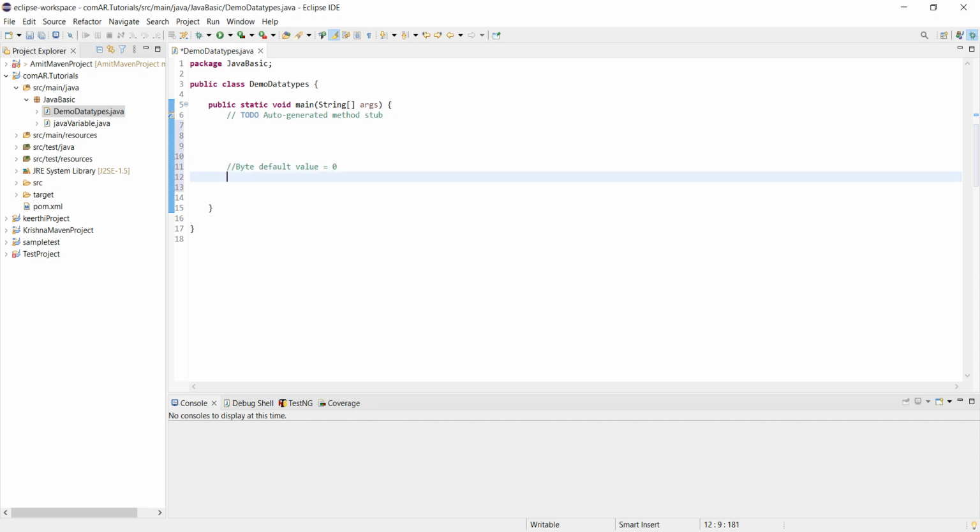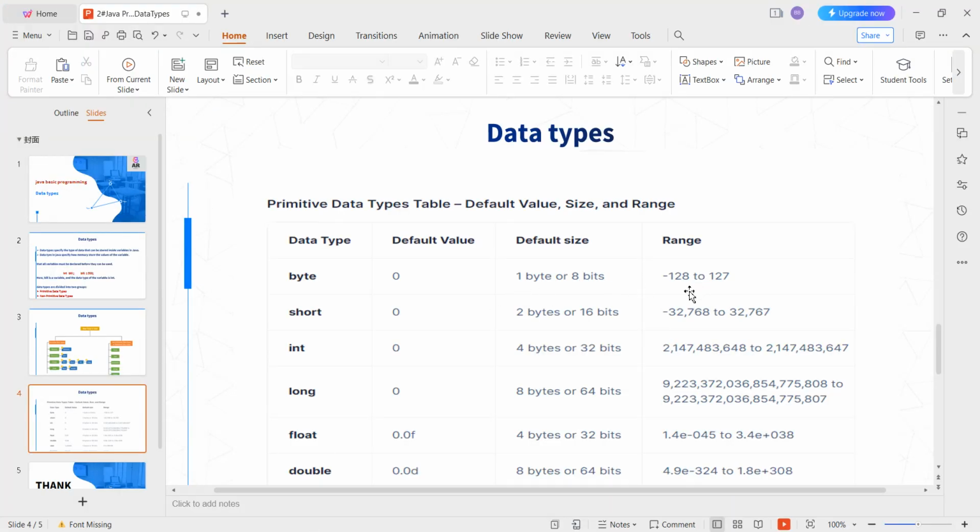So what is the default range? Byte range is -128 to 127.